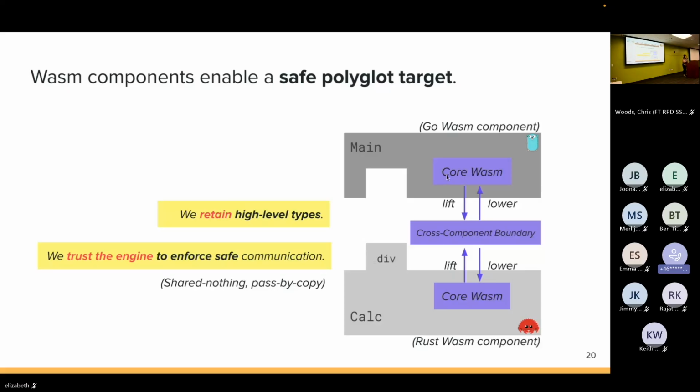So inside, if you literally look inside the component WAT, you'll see a core WebAssembly module, and that's where all of the actual logic is. And anytime that you cross this component boundary, you have to lift into a type that is the component type. And then anytime you flow back into a core Wasm, you have to lower it again. And I'm going to show visually what this looks like to hopefully demonstrate what this really means.